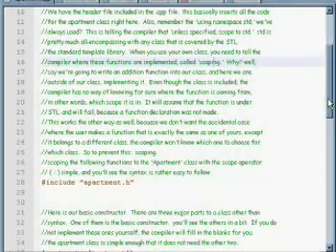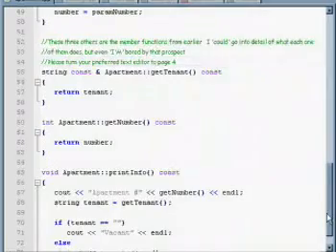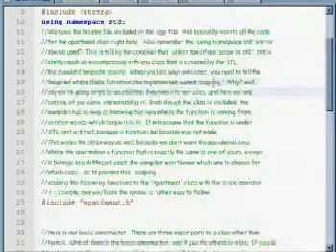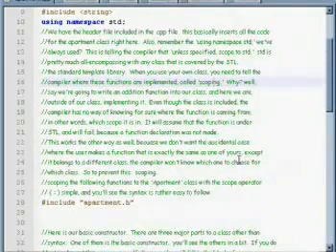So again, why would I even bother? Why does this even exist? Because say you're a happy little user and you want to make a print info function. So you're going to go in there, you'll just say, okay, print info and blah, blah, blah. But I've already got one in apartment.